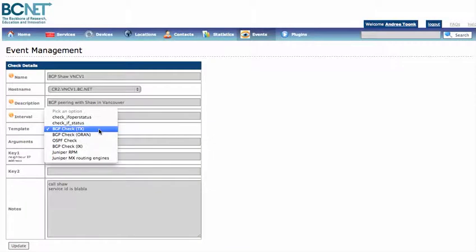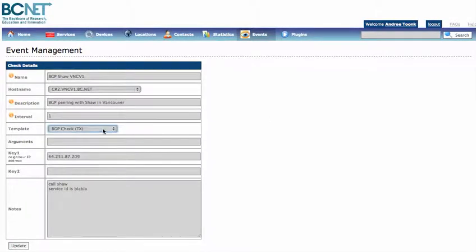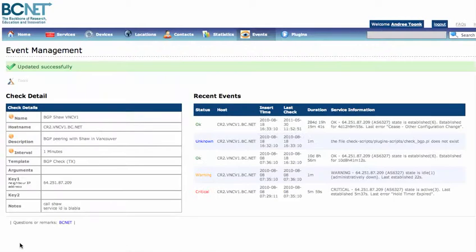Then, very important, you check the templates. The templates will make sure that the information you configure in this screen is executed on the correct device. Because you already said you have to execute this on this device, it will automatically use the SNMP string configured, the fully qualified domain name or IP address, and things like that. And the neighbor address is here. Now we've configured all this information, we can add it to the database, and now every minute this is checked for the BGP status.